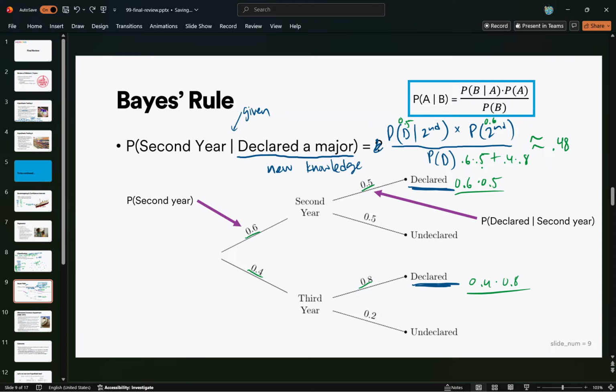So you're just updating your prediction given new knowledge, you just use this formula, right? Because usually one of these, the other way you could just read it off, right? This way was declared given that they were second year. So given that we knew this person was a second year student, what was the chance that they declared their major? That's on the table itself, on the probability table. And we wanted the flip of that, and then this formula gives you the one in terms of the other, if you can find everybody else. Okay? And I think that'll do it.